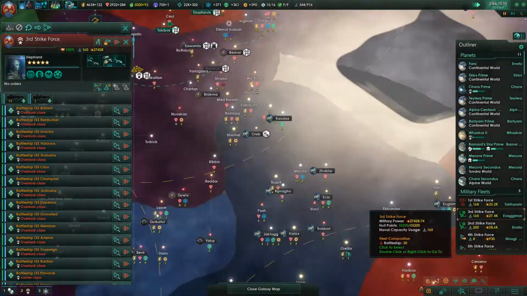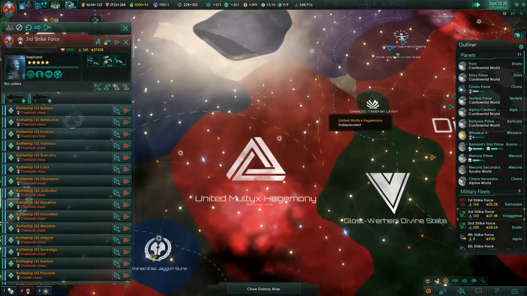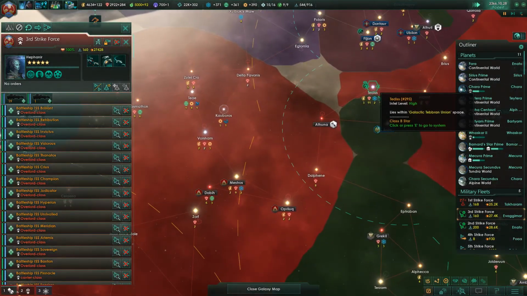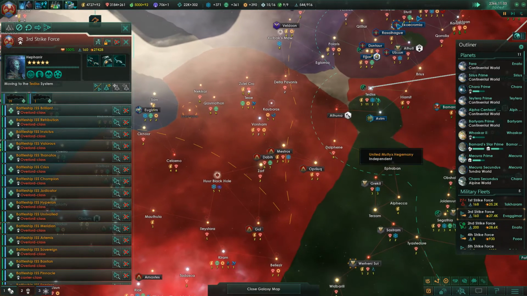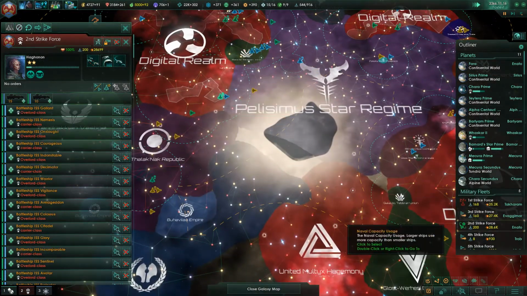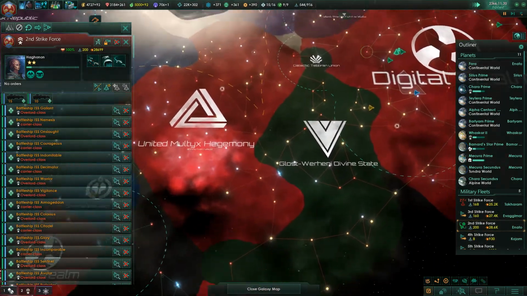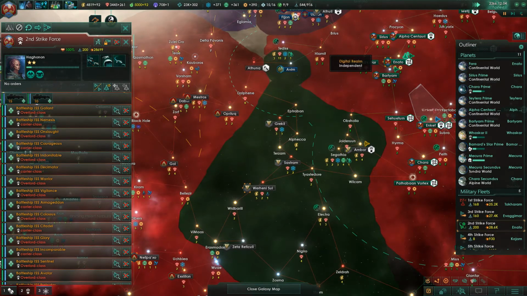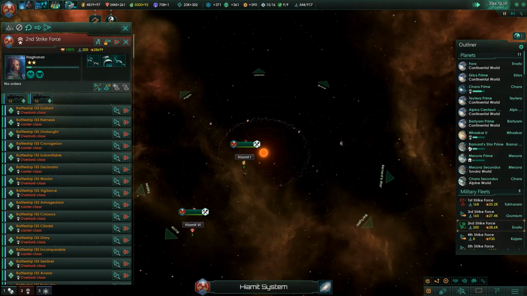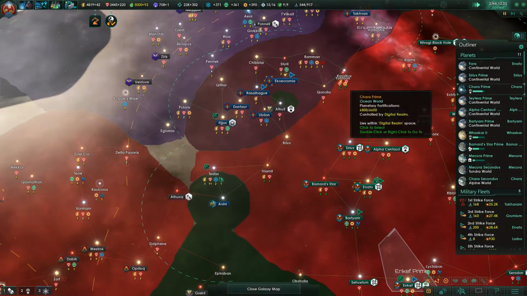Alright, these guys are down here. These guys are up there. Now, if I'm going to go to war with these guys here, I want to make sure that I got my armies available to do something with them. Construction complete. Alright, let's move that one out as well.